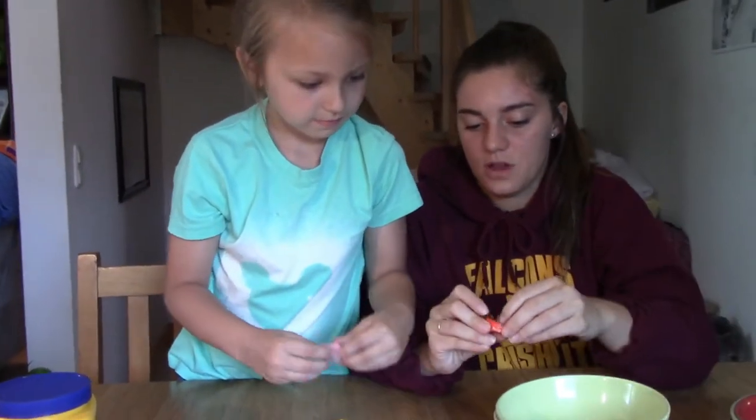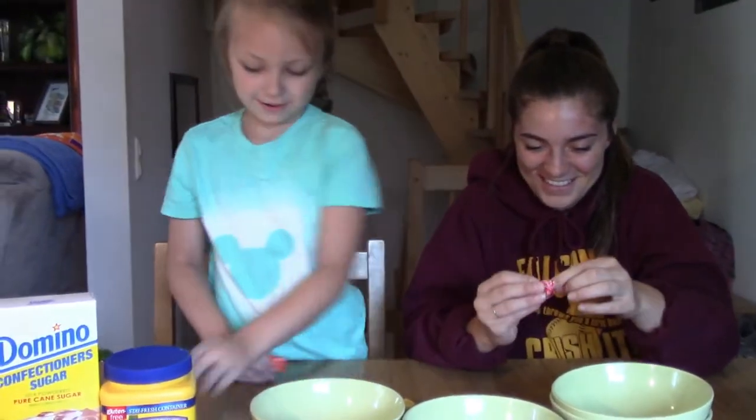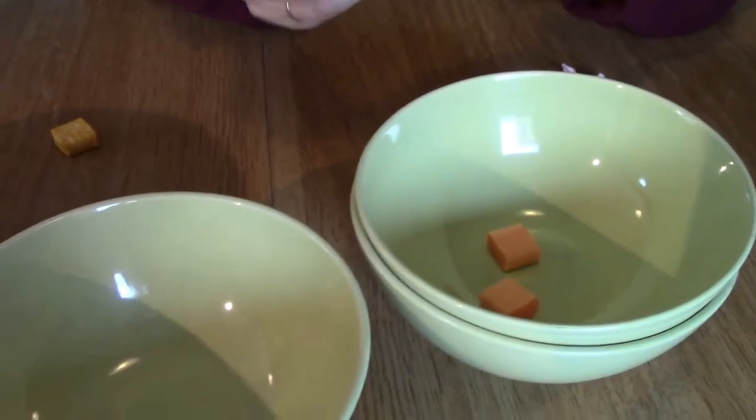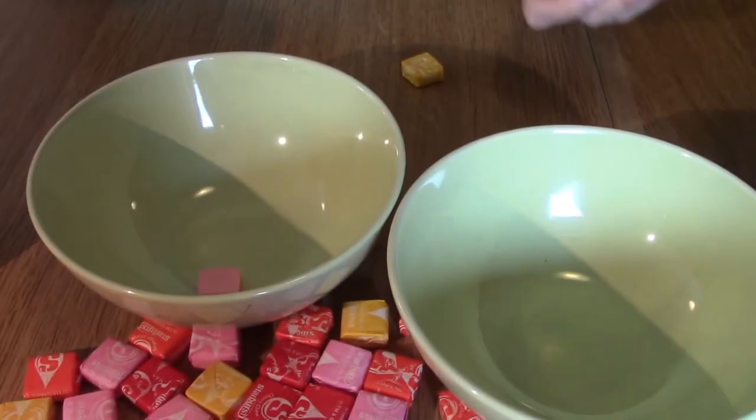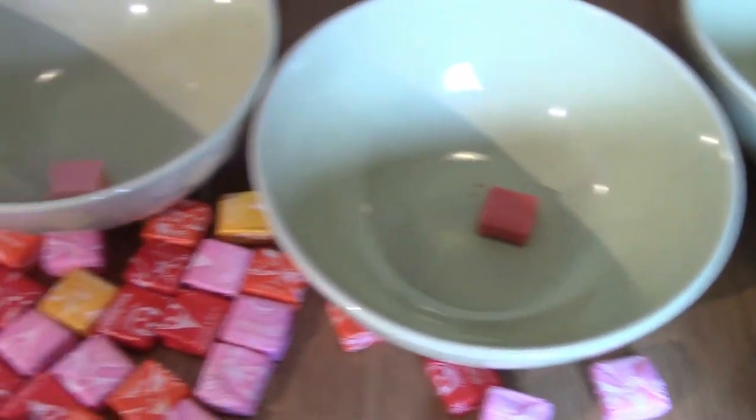I'll put the orange in this one. Why do you do that? I put the wrapper in the... Do you want to keep them? No. We have red. Put red in the middle. Is that okay? Yeah. Okay. Dang, I'm terrible at this. Make sure all the paper is off of this.